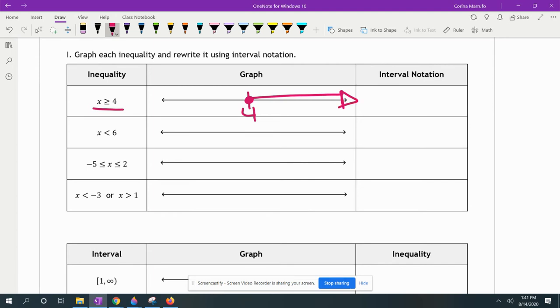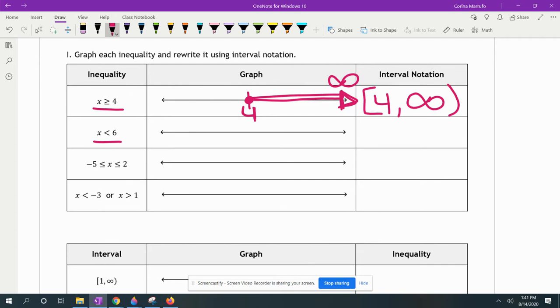When we write it as an interval, it starts at 4 and it touches 4, so we are going to use a bracket on 4, comma, and then it goes on forever and ever to positive infinity. So we're going to write infinity, and although we would want to touch infinity, we can never touch infinity. It's unbounded, so that's why I use a parenthesis. All right, the next one.